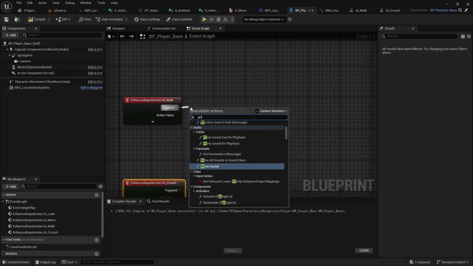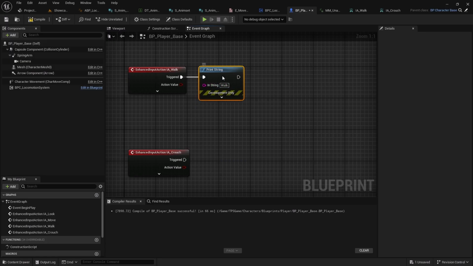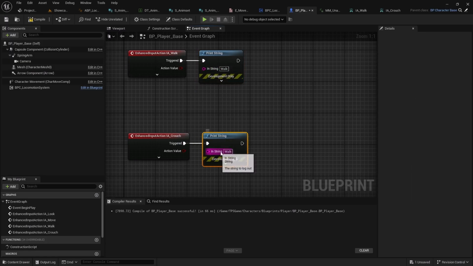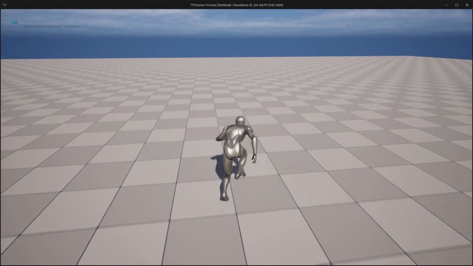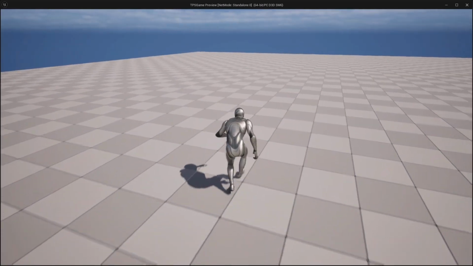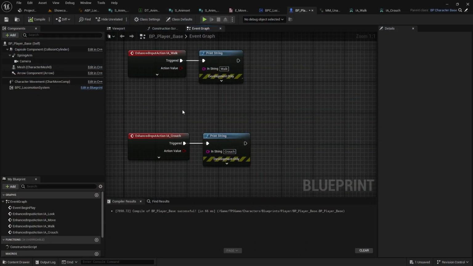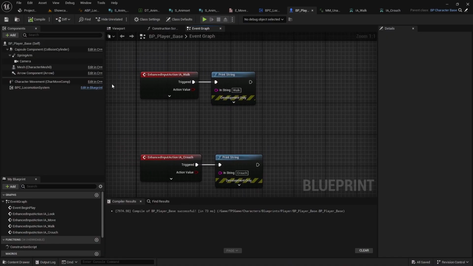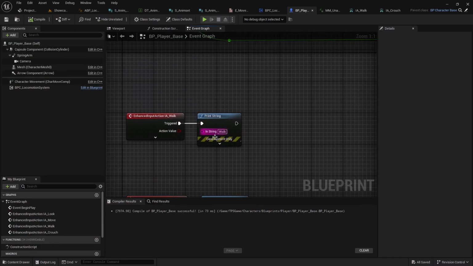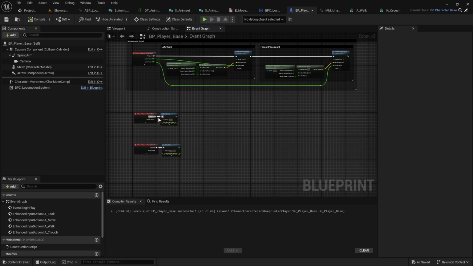Right, so just for testing, I can add a print statement, maybe this one is walk, and maybe this one is crouch. If I play test and try to trigger the Alt key, it's printing walk. If I press the C key, it's printing crouch, which is ideally what we want. Okay, now the next thing is basically we have to change the movement type based on this input action.